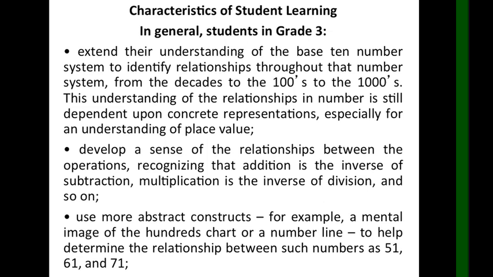And finally, what are the characteristics of grade 3 pupils in terms of relationships? They extend their understanding of the base 10 number system to identify relationships throughout the number systems, from the decades of the 100s to the 1000s. This understanding of the relationships in numbers is still dependent upon concrete representation, especially for an understanding of place value. Develop a sense of the relationships between the operations, recognizing that addition is the inverse of subtraction, multiplication is the inverse of division, and so on.